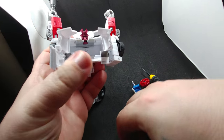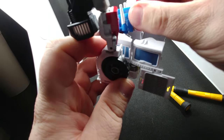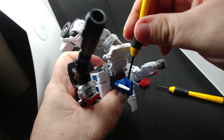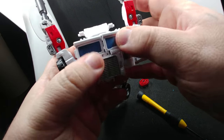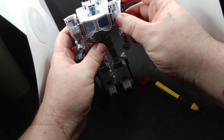We want to flip the head around just like that, and we're going to put the back piece on like this — it snaps into place. Now we're going to go ahead and take the front of Magnus's face and put it back in. You're going to go ahead and shut the left door first, then line everything all up.